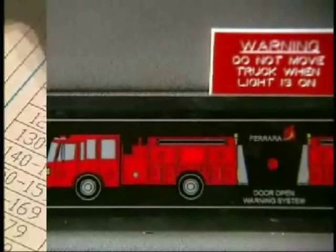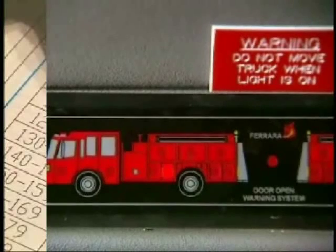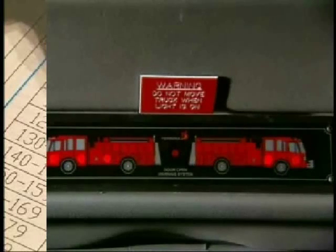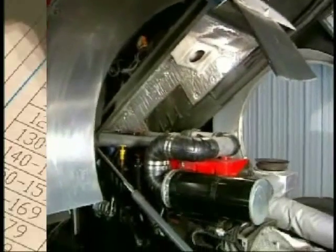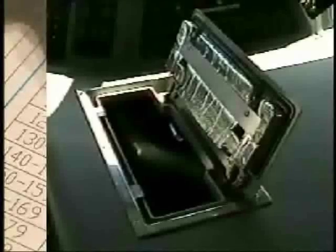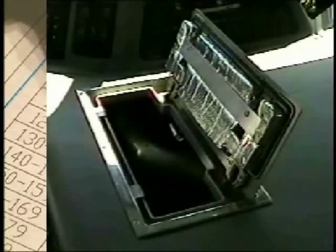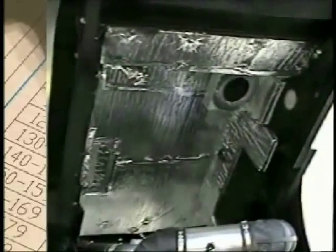A simple glance overhead shows the driver the closed status of every single door and panel on the vehicle, and even who's not wearing their seatbelt. Finally, you asked us to do something about engine tunnel hatches that leak hot air. So we've completely sealed the engine tunnel with only a single small door where we've placed all fluid checks for easy maintenance. Otherwise, the engine tunnel is completely sealed, minimizing hot air leaks and cutting heat buildup in the cab.